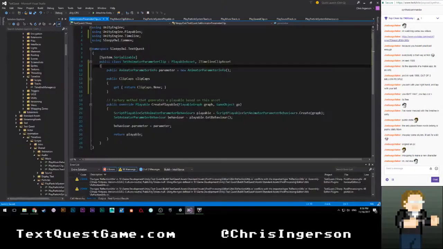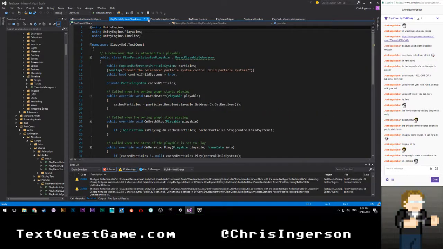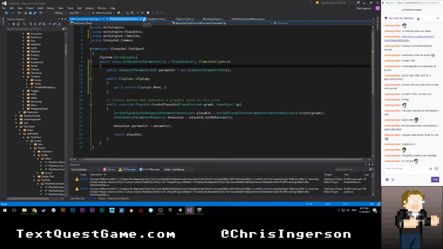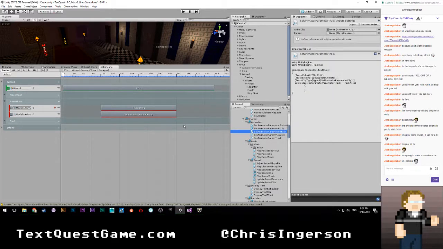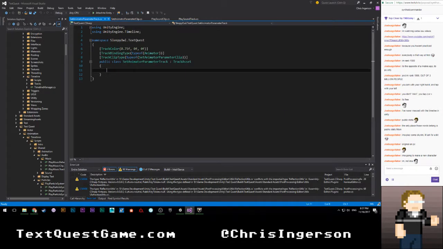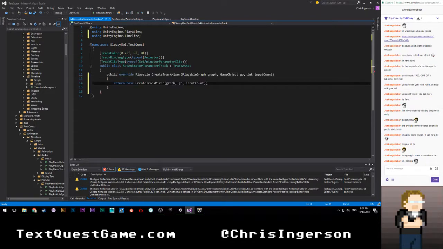I kind of wonder for this track. Let's get rid of this stuff. Particle system playable track. Play particle system behavior. Let's see. Set animator parameter track. Let's open you up. I want to say override CreateTrackMixer.